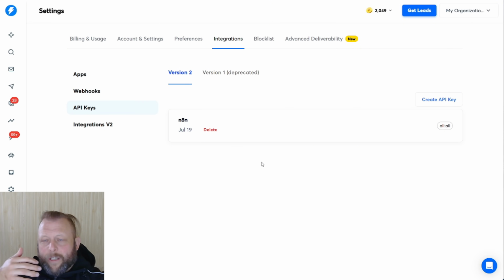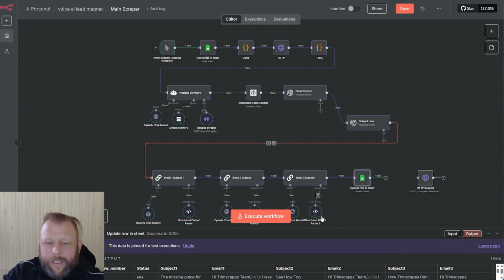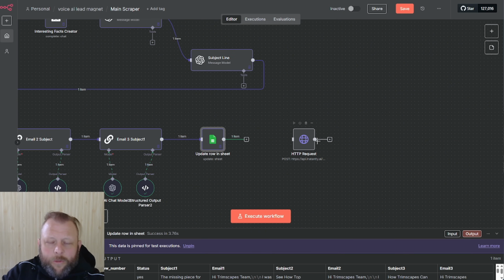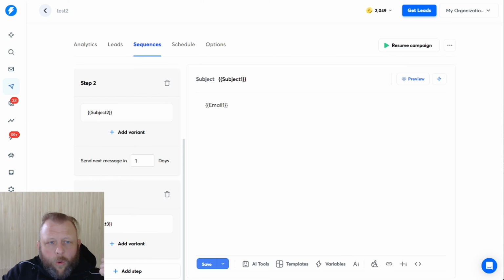So even if your Instantly does not have, or even if your N8N, and I'm sure it's the same for Make.com, does not have a module, it will be an HTTP request to be able to do it, if said business has it. In this one, we are sending through your API key, and then your campaign ID, which is in your URL at the top.